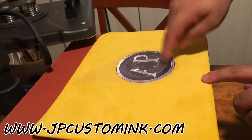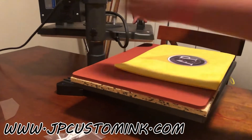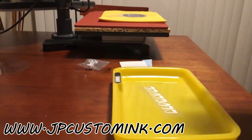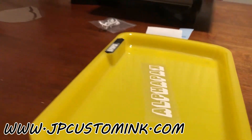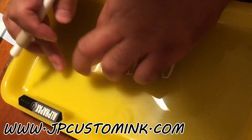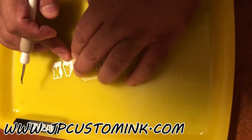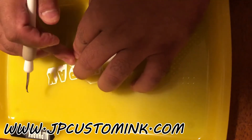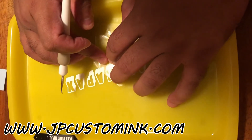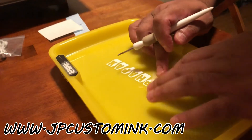We're going to let that sit because it should be peeled warm, then heat press it again. Let's come back to the tray and peel the vinyl. It is recommended to let adhesive vinyl sit for about 15 minutes and then peel. If you go at an angle you should be good too, but I do recommend 15 minutes. I typically do five, but sometimes when you're making these things you get excited and just can't wait.